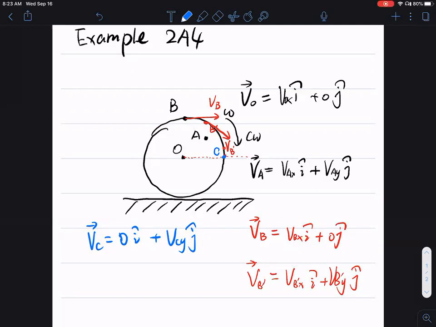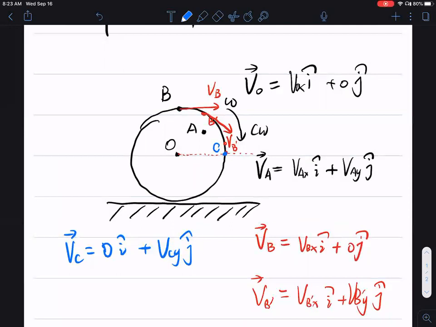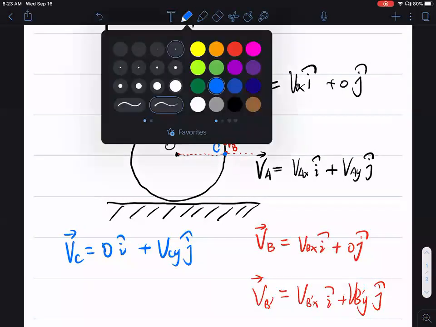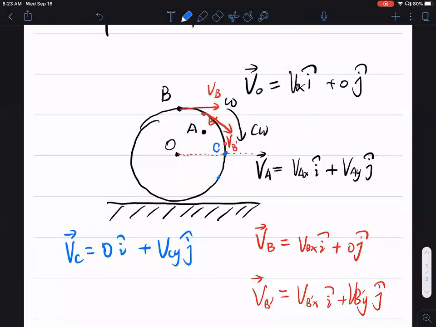Let's continue this topic here. At point C, that's where the point C has the same level as point O. We only have Y component of acceleration. What if, how about point, let's call it point D, which is past point C. What's the direction of point D gonna look like? Can you guess?